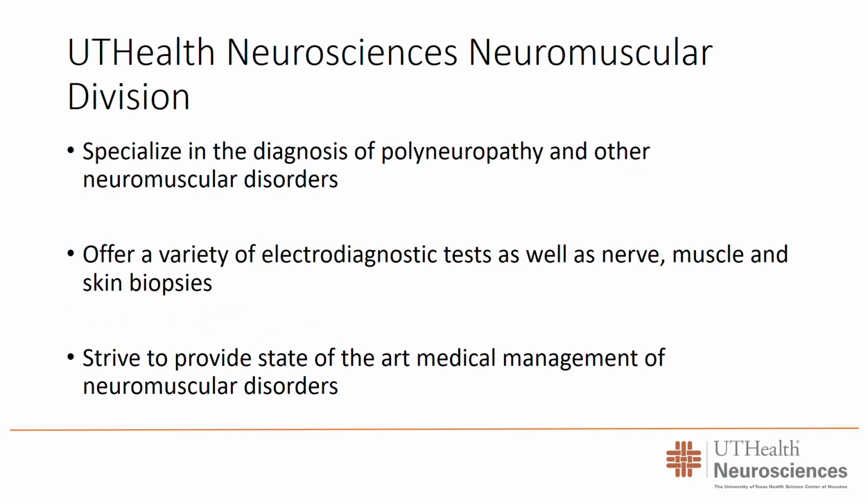Thank you so much for allowing me to speak to you guys about polyneuropathies. I wanted to talk a little bit about our group. Again, I'm a member of the Neuromuscular division at UTHealth Neurosciences. We're a group that specializes in the diagnosis of polyneuropathy and other neuromuscular disorders. We offer a variety of electrodiagnostic tests as well as nerve, muscle, and skin biopsies, and we all strive to provide state-of-the-art medical management of neuromuscular disorders. Thank you for your time.